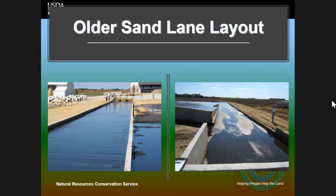As you can see here, the sand is collected or deposited on the sand lane. What he does is come in with a scraper or bobcat, scrapes it up, and places the sand right there. You can see a pile. The sand is deposited there and left for three to six months to dry out. He'll turn it every once in a while so he can reuse it, which is one of his main purposes for having this type of system.